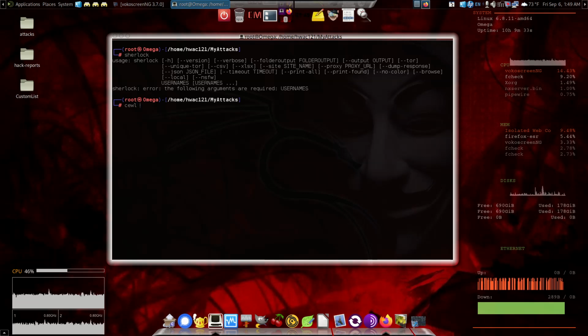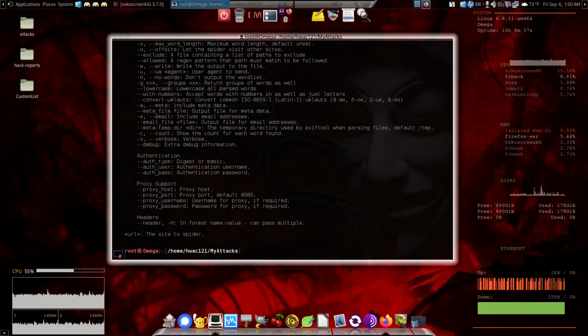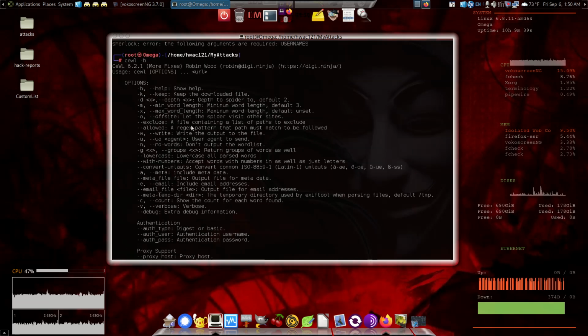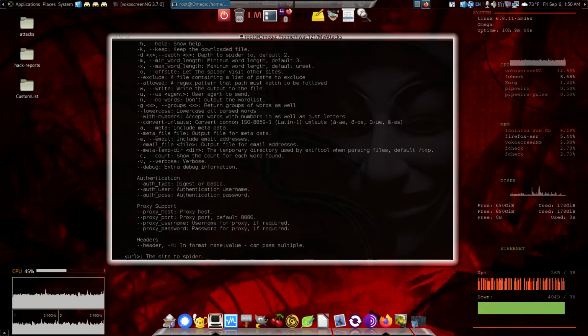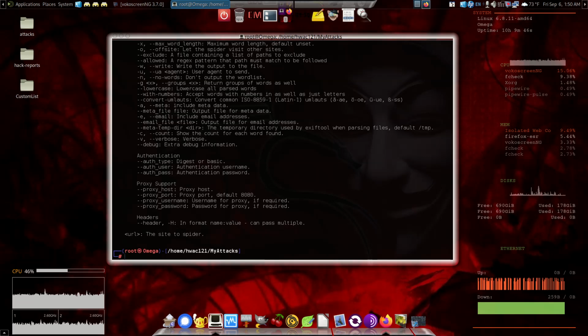Okay, now we're going to do a help run on CeWL, and this gives you all the different identifiers and such that you can use. Okay, now the cool thing about CeWL is, let's say we take a person's social profile. Okay, we're going to go to their social profile actually on the web.